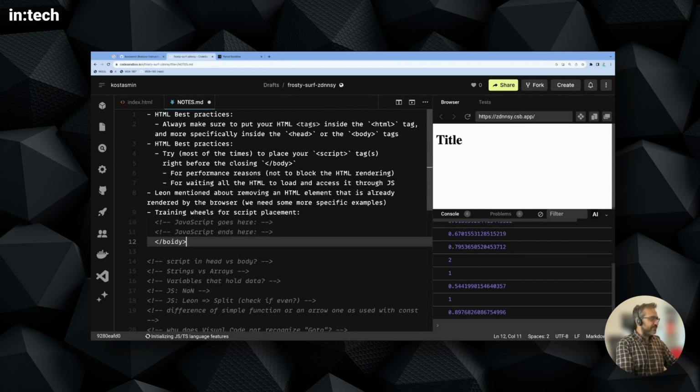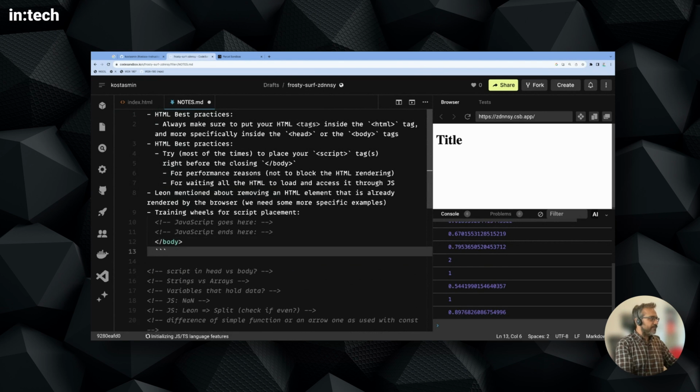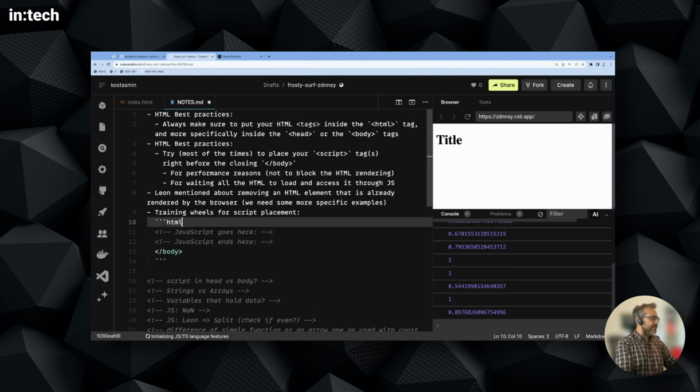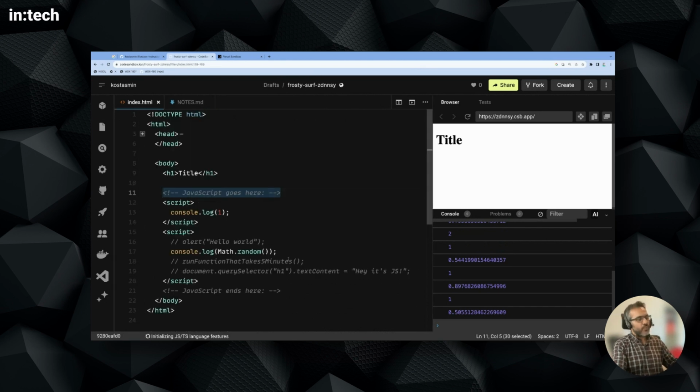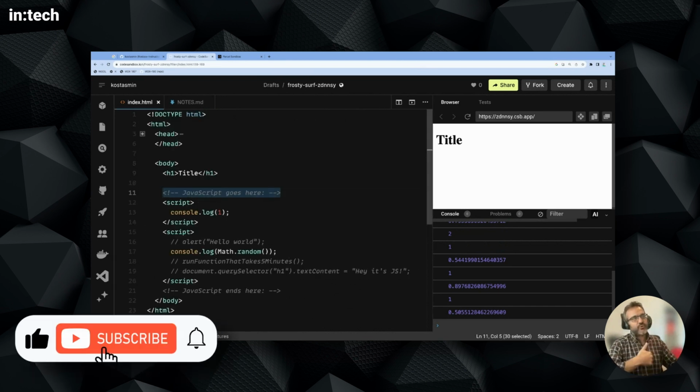I will share this. This is markdown, so I can have this syntax highlighting. So if you feel that you want some help in the beginning and reminding yourself, you can use these training wheels, as I call them. After a while, you will get accustomed to this placement, so you will get rid of the training wheels.